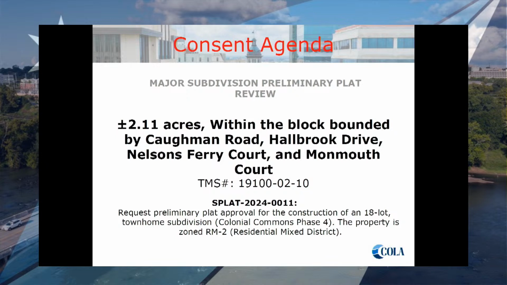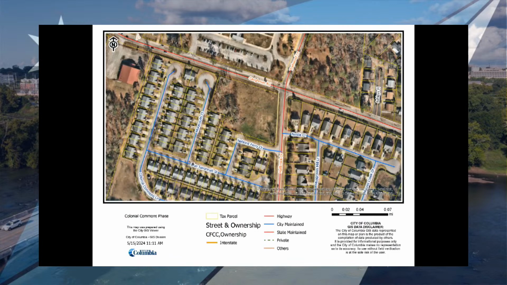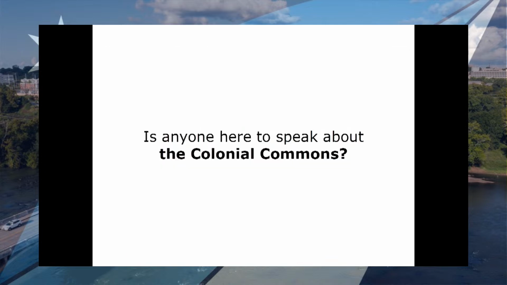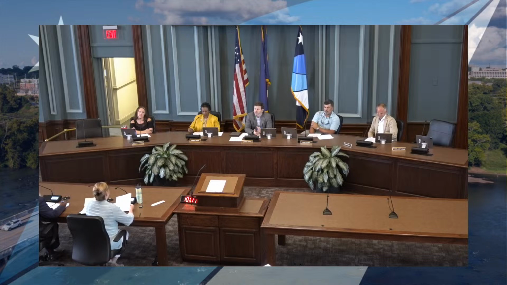Next case is under major subdivision preliminary plat review. This is S-Plat 2024-0011, plus or minus 2.11 acres within the block bounded by Kaufman Road, Hallbrook Drive, Nelson's Ferry Court, and Monmouth Court. Request preliminary plat approval for the construction of an 18-lot townhome subdivision, Colonial Commons Phase 4. The property is zoned RM2 Residential Mixed District. Is there anyone here to speak about the Colonial Commons?